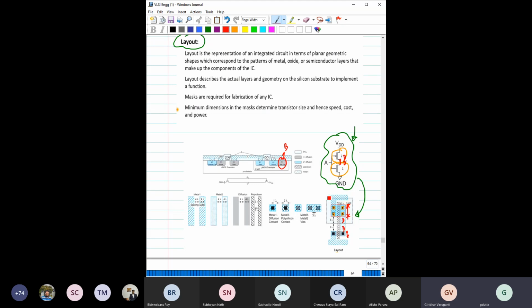Okay, so layout is basically the masks diagram. In fabrication, to make any device you have to design some masks. Masks means, how would that structure look on the silicon surface? That is basically masks. So there are multiple levels of masks. We'll discuss in more detail if time permits. So suppose this square is one mask, this polysilicon part is another mask, this part is another mask, this block is another mask, like that.